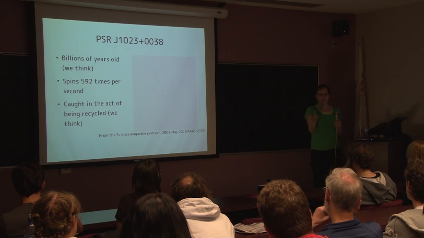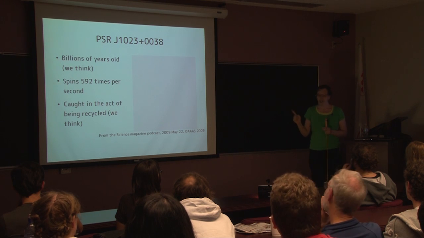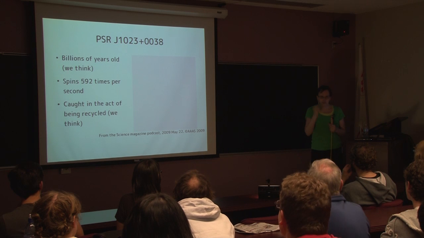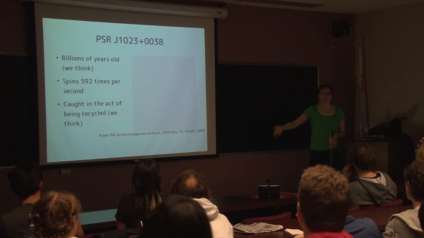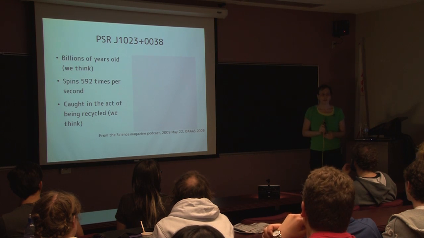Imagine having a ping pong ball floating in your bathtub. You pull out the plug, water starts swirling down, and the ping pong ball falls into a little vortex and starts spinning faster and faster. And so we think that's what happened to this guy, that it is spinning fast because it was spun up, it was recycled. It was an old pulsar that had stopped, or slowed down anyway, and was recycled back into a fast-spinning so-called millisecond pulsar.